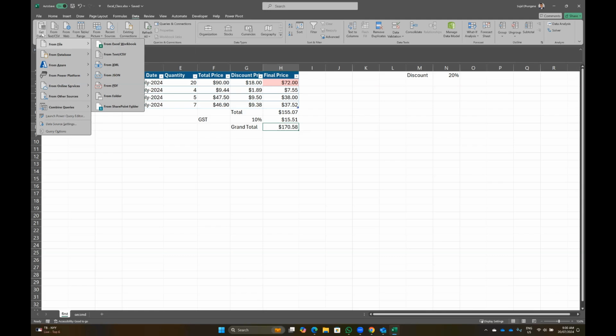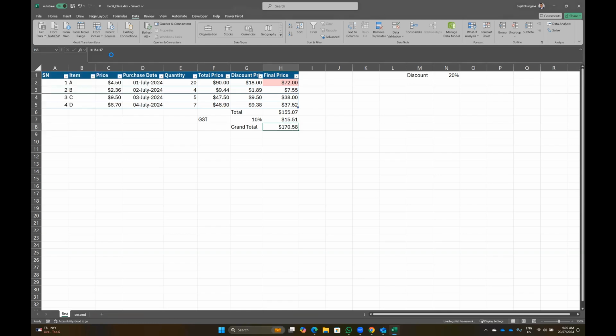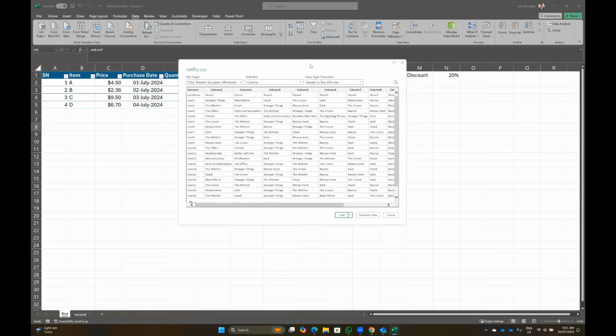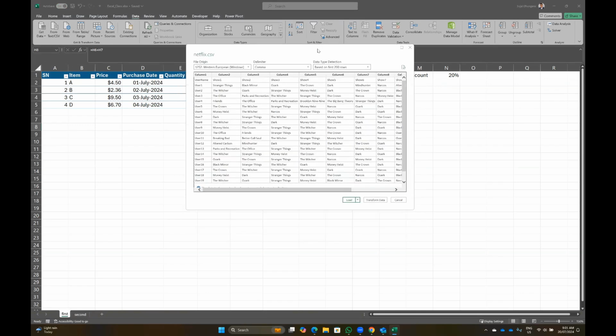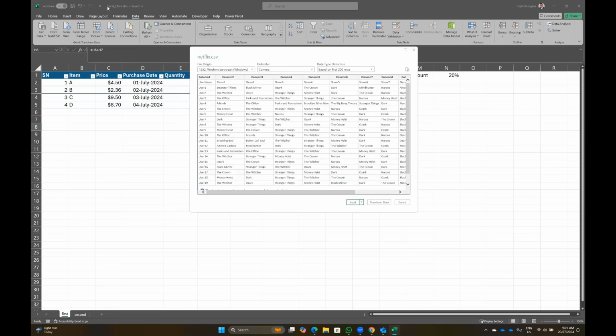Okay. So for example, if I go to Get Data, and maybe for now I will go to From Excel Spreadsheet or Text/CSV. I hope I have got some CSV. Let's load this one. Okay. And again, I'll give you a CSV, and that will be the CSV we will work with for the rest of the session. But I'm just trying to give you an example. What I just did is use this Get Data function to load the data from a CSV into this Excel spreadsheet. And it hasn't come into this Excel spreadsheet yet. This is just a preview.